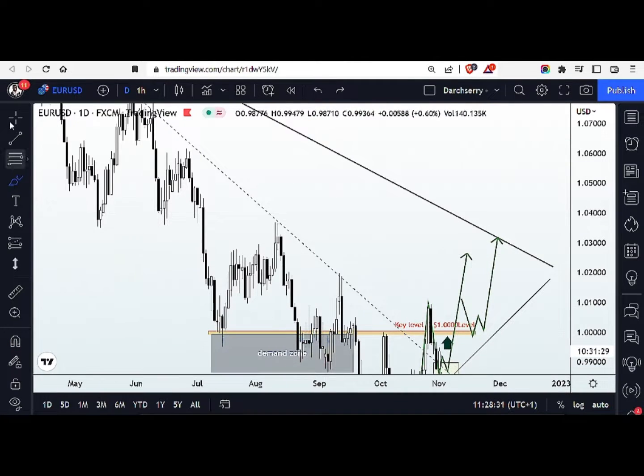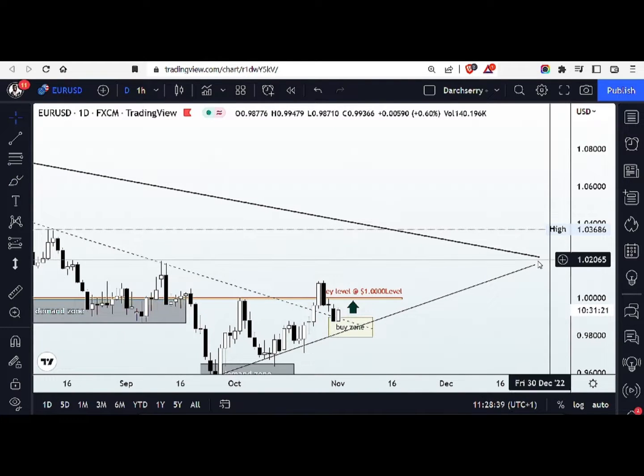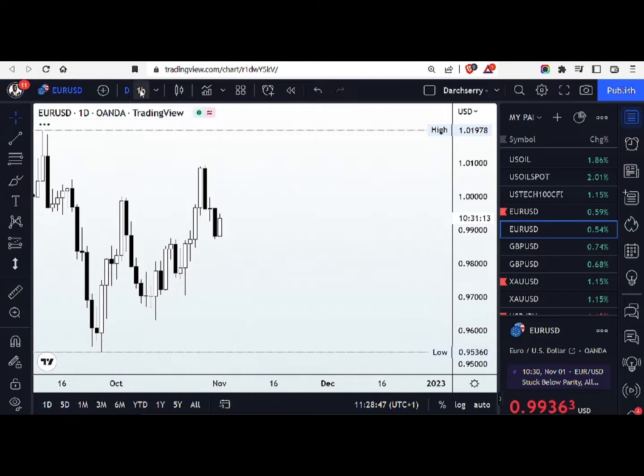So this is what we are going to be looking forward to from a holistic perspective. So now, how do we intend to trade the Euro USD for today, and what has been our plan since the beginning of the week as well? So in order to do that, we'll scale down to the lower time frame, that is the 1 hour time frame, and let's see what is going on right now.